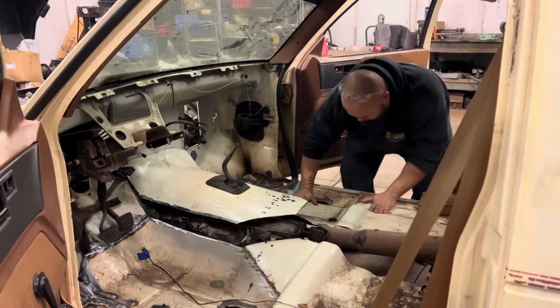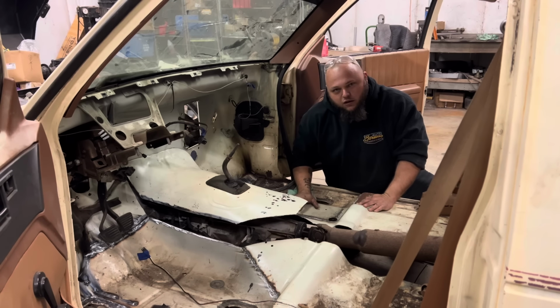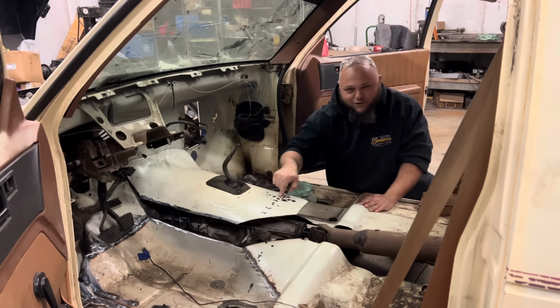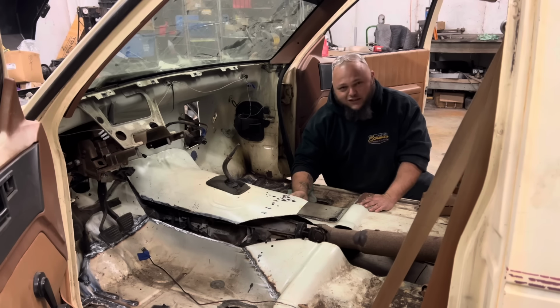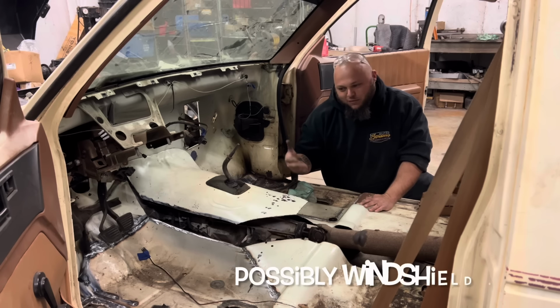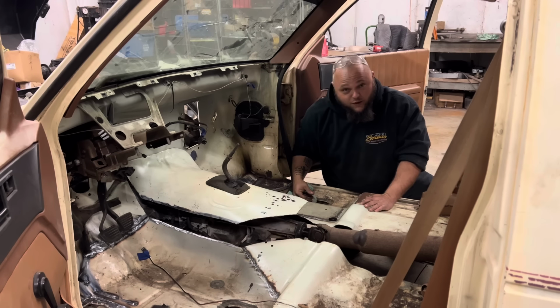Hey, so my buddy Kyle Edge, if y'all don't follow his channel, it's Outlandish Family. He's building the blue S10 like this that we pulled all the parts off of when we bagged this truck. He sent me a picture the other day, and he's got the carpet and all out of his truck, and it has this same paint splatter across the floor, identical to this one. Is that like an S10 thing that I don't know about? Y'all let me know, because that's two of these trucks. They're both 89 models too, so it kind of throws me off, because I was under the impression that maybe the interior had been out of this truck at some point for whatever reason, but his truck's the same way. So I guess that's a factory thing. I don't know. Y'all let me know. Does your truck look like that?